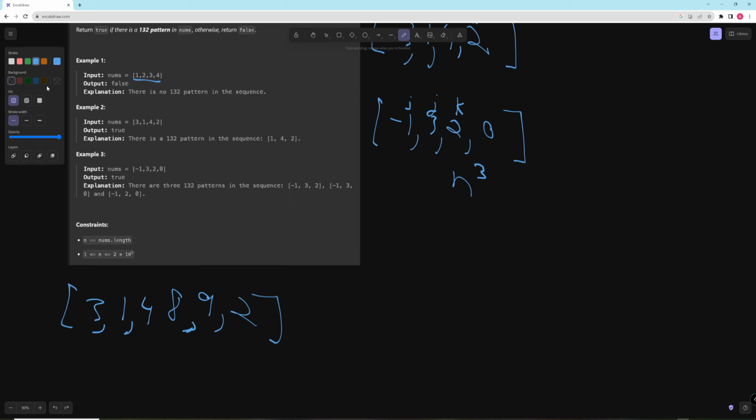And let's just think about one thing first. Let's just say we have some j value. Let's say this is our j. What would be the best i for that j, right? The best possible i. Well, the best i for any j is always just going to be the smallest number in the array before it, right? So for this j, the best i is this. For this j, the best i is 1 as well, right? So for every number past 1, the best i is going to be 1.